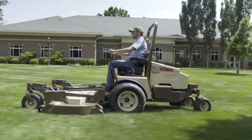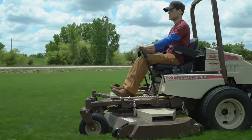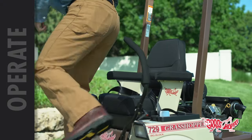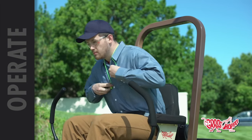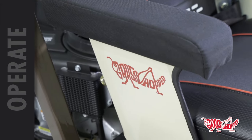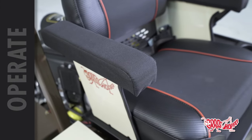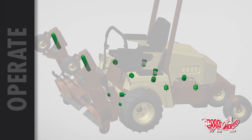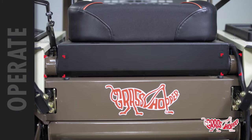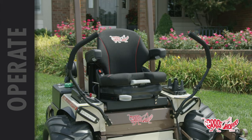We design the whole machine around the operator, and that starts at the seats. Our standard seat is more of a premium seat compared to other brands — with Cordura material, steel side panels to handle operators getting in and out all day, extra lumbar support, high backs, thick padded armrests, and a well-padded seat cushion. Underneath, we've ISO-mounted the operator station with special isolators to absorb vibration, isolating engine and transmission vibration. Our top-end grammar suspension seat adjusts to different operator weights with multiple points of adjustment.